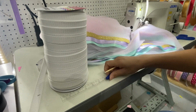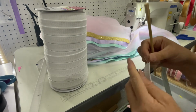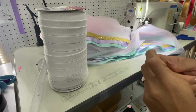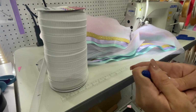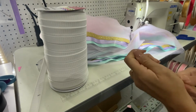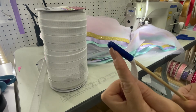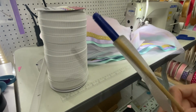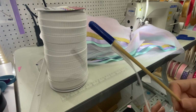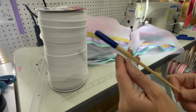And then this is a method of feeding the elastic through the channel that this very lovely lady taught us. Her name is Lynn, I believe. So it's a pen top, or in my case, a marker top. Stick from sushi. And the elastic.